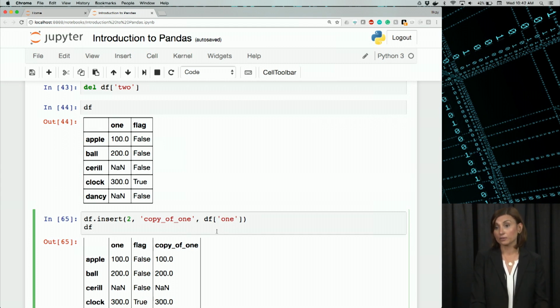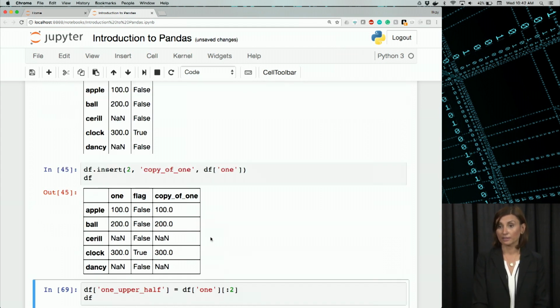It's going to exactly copy that 1 into that second column. So it's going to add to the end of this data frame a column that looks exactly like column 1, but its column index or label is copy of 1.